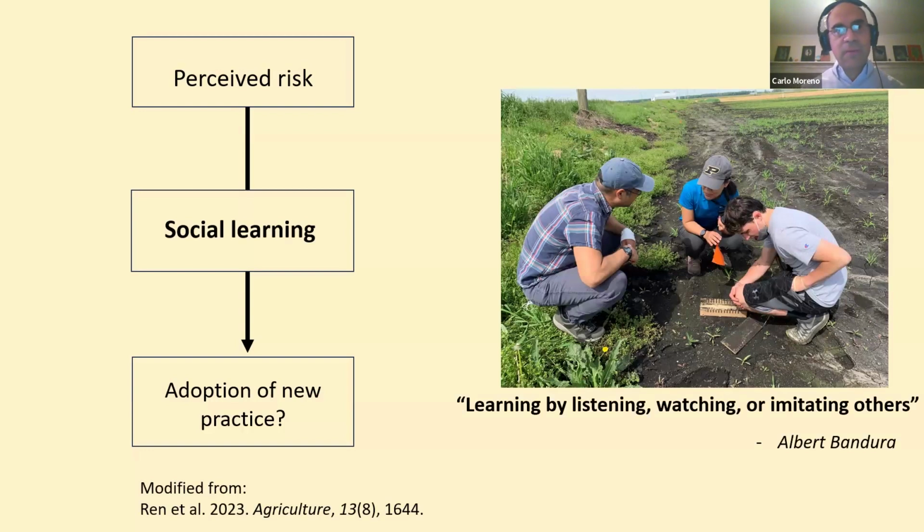This term of social learning was coined by a social psychologist by the name of Albert Bandura in the 60s. And for those of you who don't know, this is just kind of a fun little fact. The idea of social learning came from the famous Bobo doll experiment, in which children ages like 7 through 10 were given Bobo dolls, and they had never previously seen a Bobo doll.